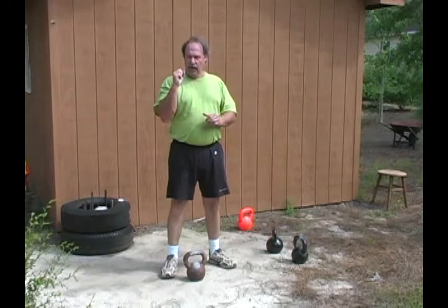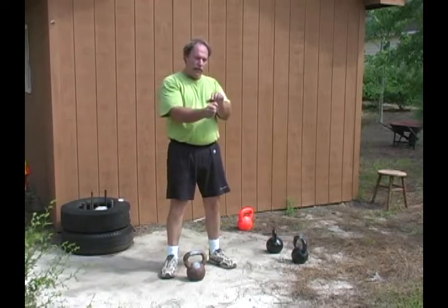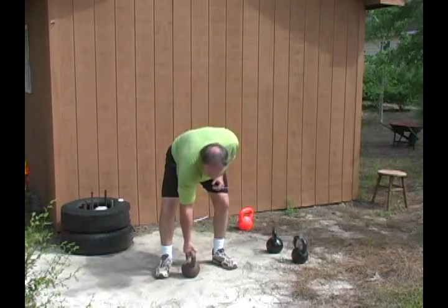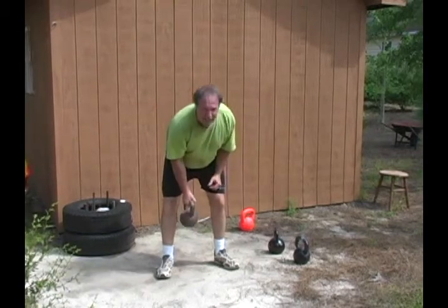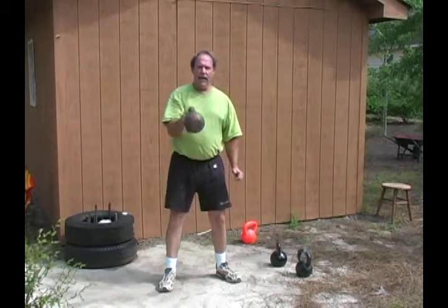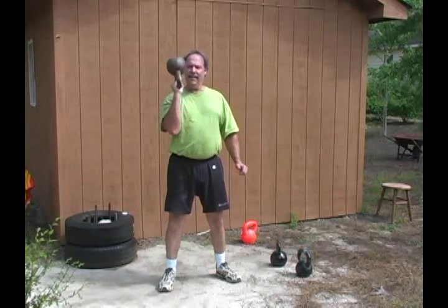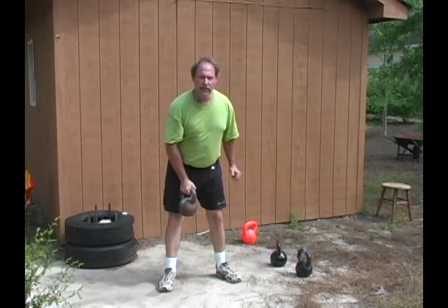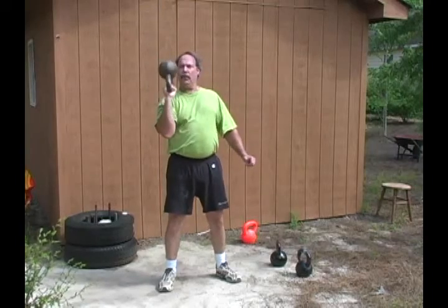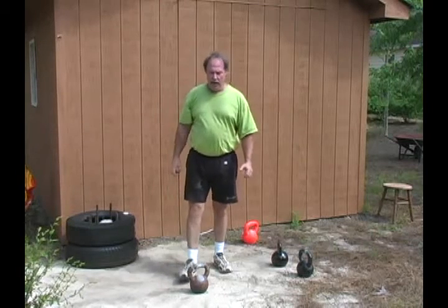So it's a slow motion like a curl, where the kettlebell is kind of in front of you like this, so it's constantly working your grip and your wrist, okay? And you don't even necessarily have to press it, you can, but basically it's just a traditional hammer curl. You're just muscling it up, just a basic exercise. It's very slow, so it's fighting your wrist and your grip at all times. Like I said, you can press it if you want, but the main thing is just a slow, steady motion working against your grip.